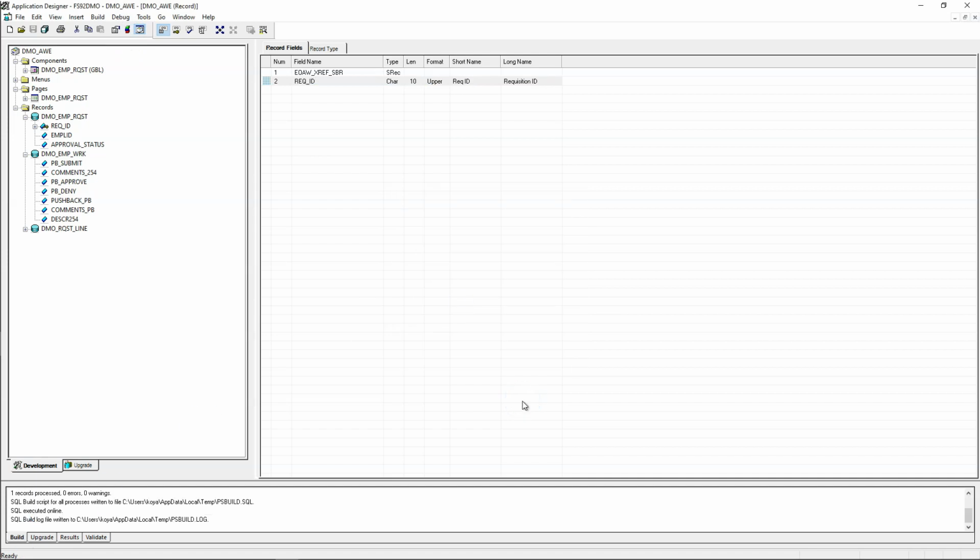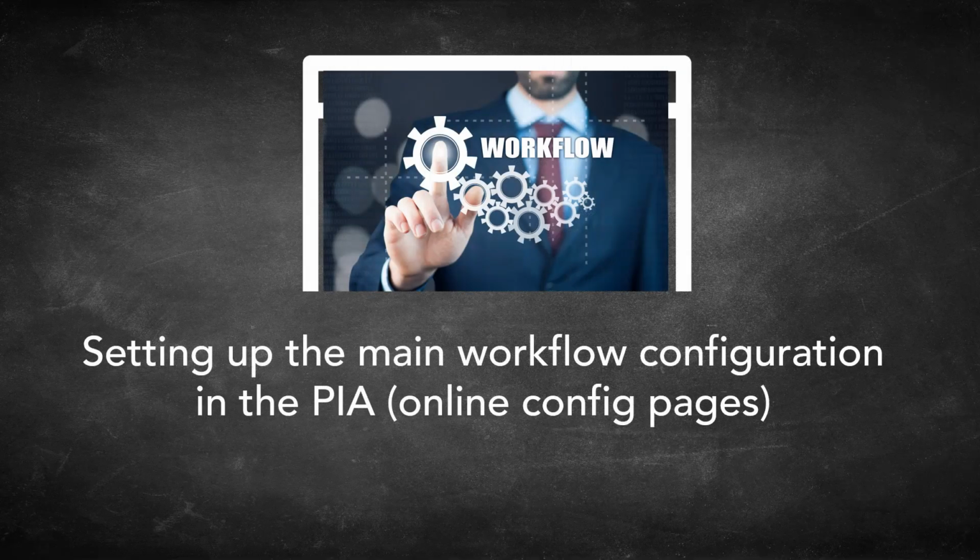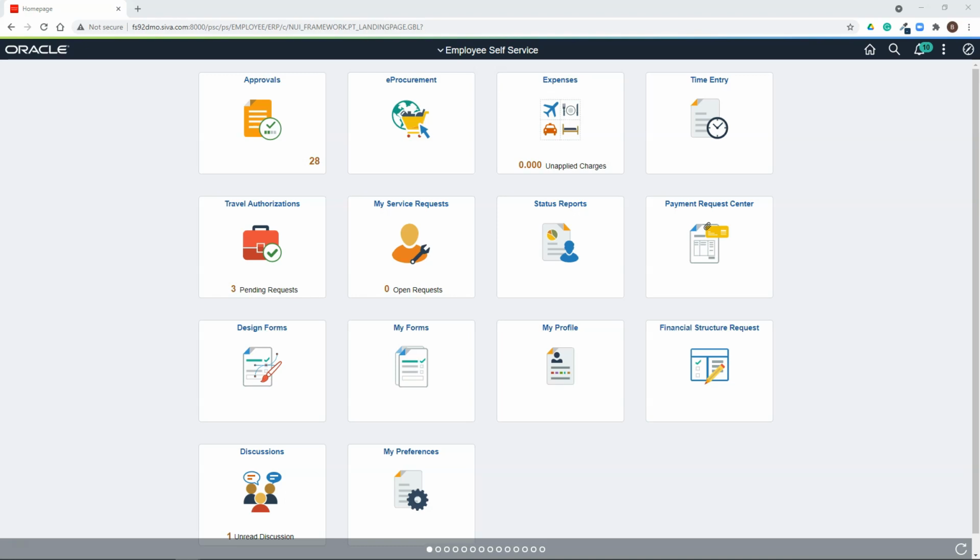In the next step, we are going to refer this table when we configure online approval workflow process. Let's go ahead and do the online configuration. The core functionality of the workflow is the approval process. With the introduction of AWE, we can configure that crucial step in the PIA.